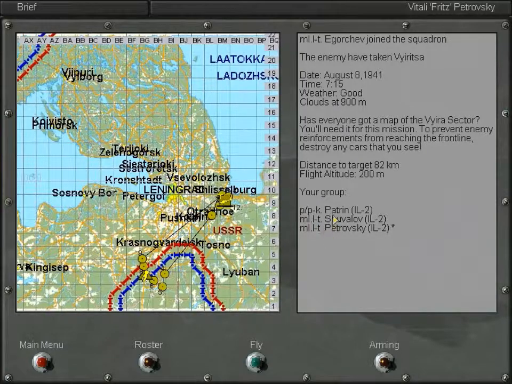Anywho, not a big flight today. I suppose this mission doesn't necessarily need a massive force to protect each other, but at least we're flying with the squadron leader, Patron. I'm not sure if wind's modelled in this game. Normally it says the wind, so I'll decide which way I'd land on the runway, because you take off and land in the same direction, into the wind. But anyway, has everyone got a map of the Vera sector? You'll need it for this mission. To prevent enemy reinforcements from reaching the front line, destroy any cars that you see.